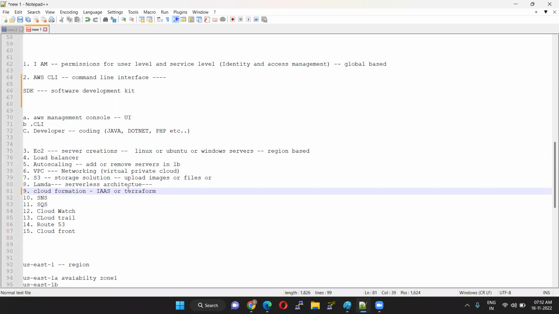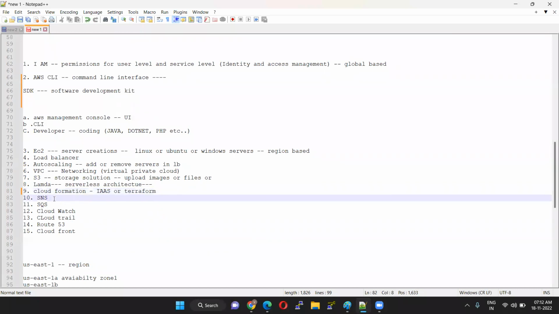Terraform is one of the things most people are asking about nowadays. Even if you don't know any other cloud platform, but you know how to use Terraform, what concepts are available in Terraform, how to create the resources in the respective cloud, and where to update them, that will be helpful. If the company is using AWS, they will prefer CloudFormation templates. If the company is using multiple clouds, then they will expect Terraform.